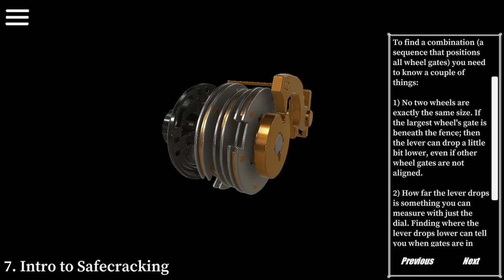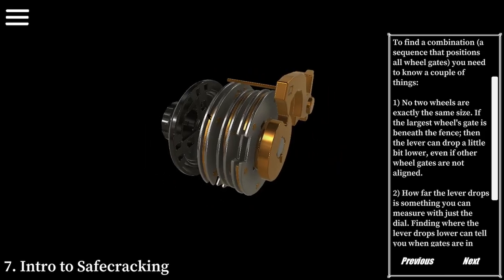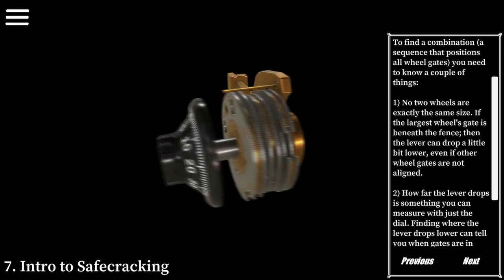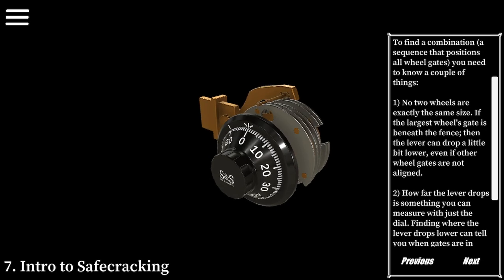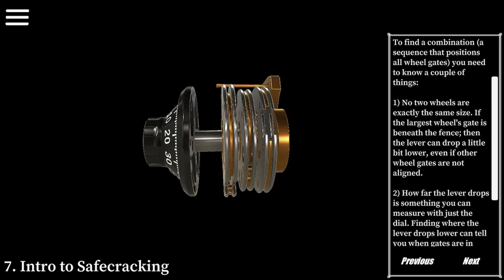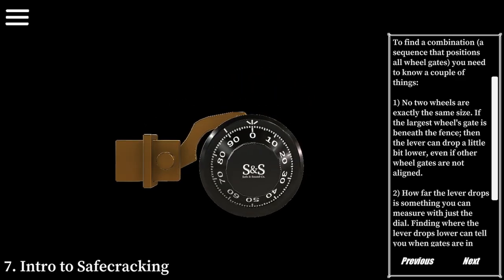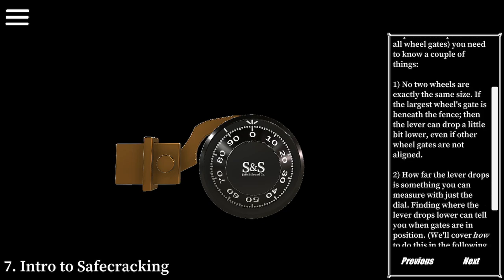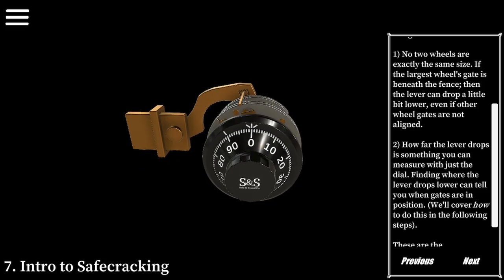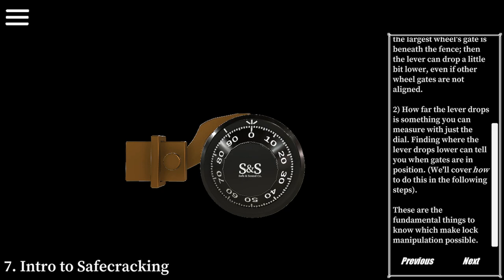So, the wheels here, as you can see, they're not all the same size. One is bigger, one is medium sized, I guess, and one is the smallest size you can get for this type of lock. So, it's telling you that the size of those wheels matters, all right? It'll matter when you're trying to pick the safe. Or, crack the safe, sorry. Pick the safe. So, since one of the wheels is bigger, we can use that to our advantage, right? This is what this is telling you.